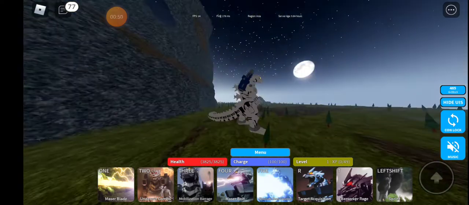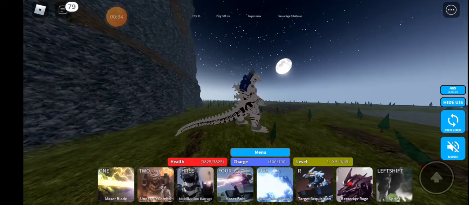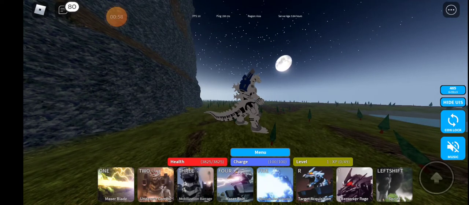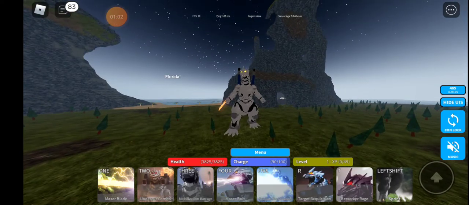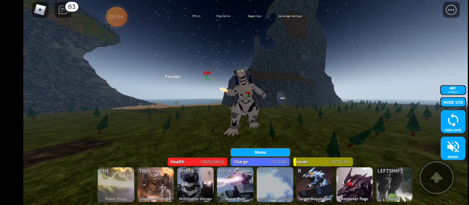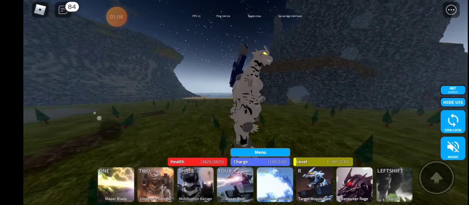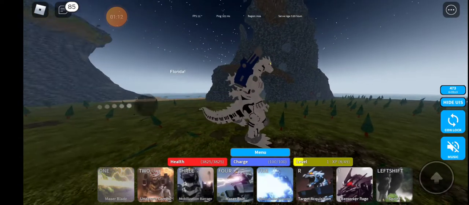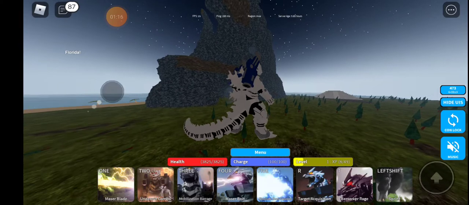Okay, the model is still up here and it's pretty worth it, but it cost me so much hard work and I ground for weeks for this Kaiju. Okay, the first attack is Major Blade. Oh, he can throw a blade just like a ninja? Whoa! Wow, Kiryu! That's so cool!